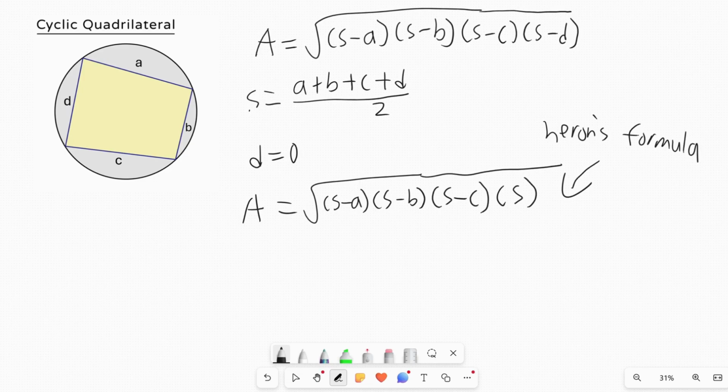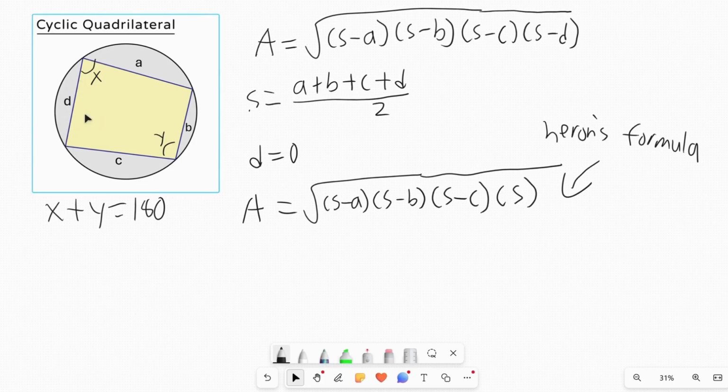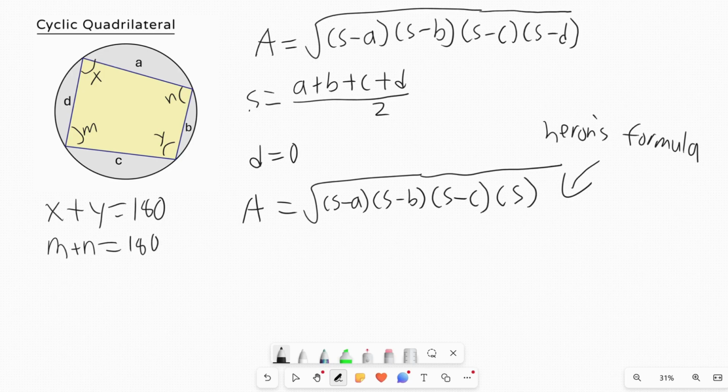So we won't go into a rigorous proof of why these formulas work, but we can do a short explanation. The key is that this quadrilateral is cyclic, which means these angles add up to 180 degrees. We know this because the sum of their arc lengths is the entire circle. And by the same logic, these angles also add up to 180 degrees. So now that we have some information about their sides and their angles, we can use the law of cosines on these 4 triangles multiple times and we will get this area.